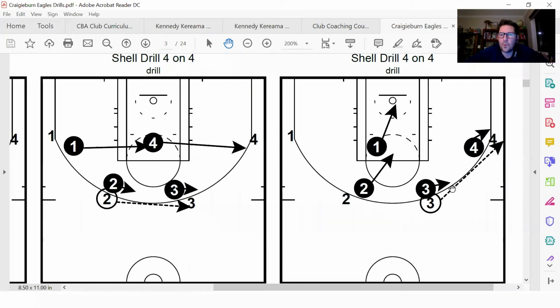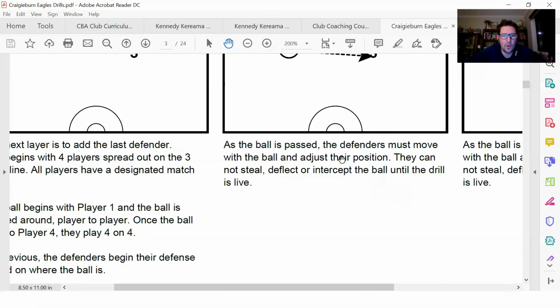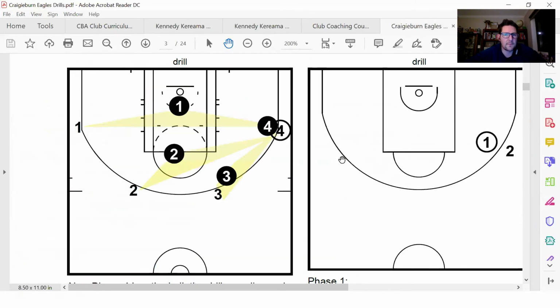Now, with whether you go into that high split or low split, usually the best way to describe that is by how many passes you are away. So if you look at, I think I've got one more picture down here. Yep, so it's the same picture as before. So if you look at it here, player 1 is under that basket in that low split. They are there because they are 3 passes away from the ball. So to get the ball to number 1, they've got to go 1, 2, 3 passes.